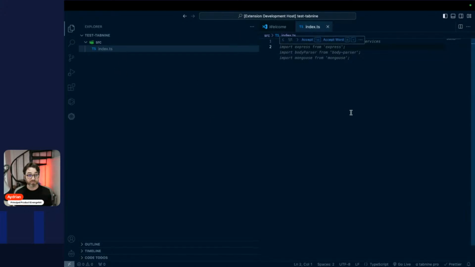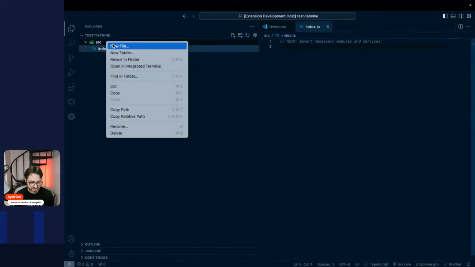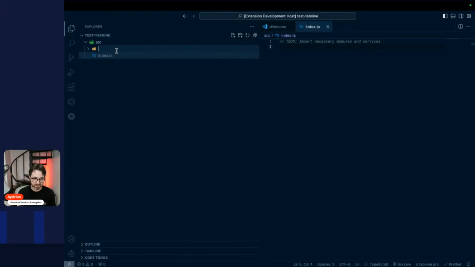And then, of course, because of Tabnine's auto completion, it's going to try to do all that. And then let's do a new folder and we'll say, I don't know, routes and new file. And this is going to be blah.ts. And we'll do another TODO and say add route for handling incoming requests.